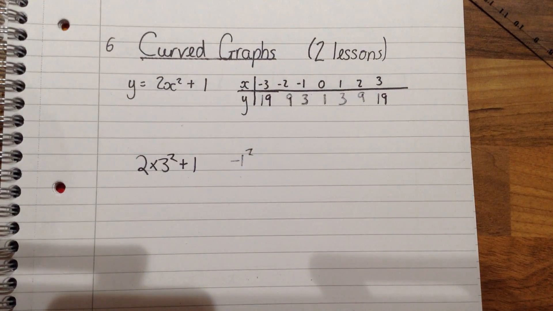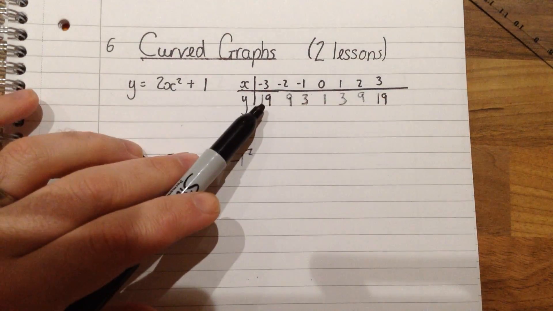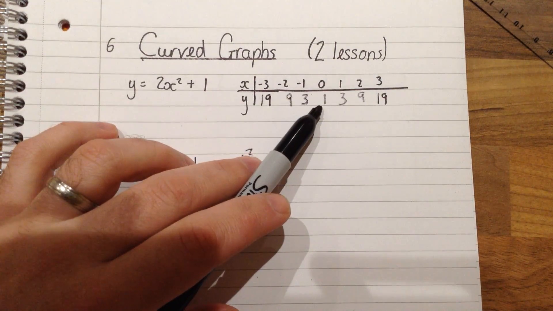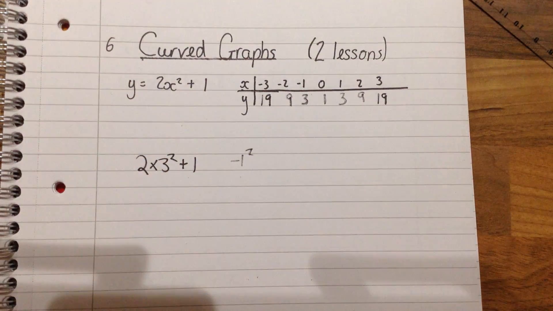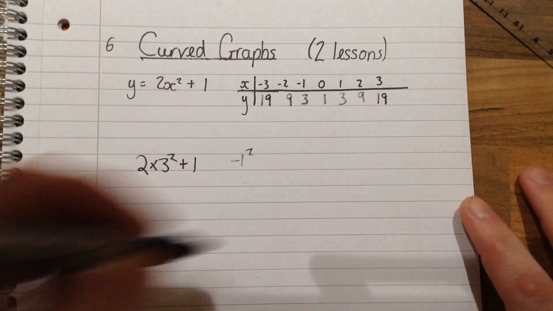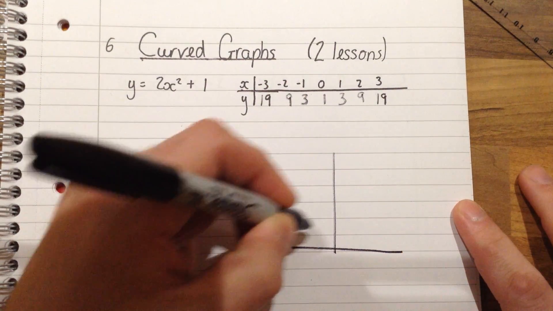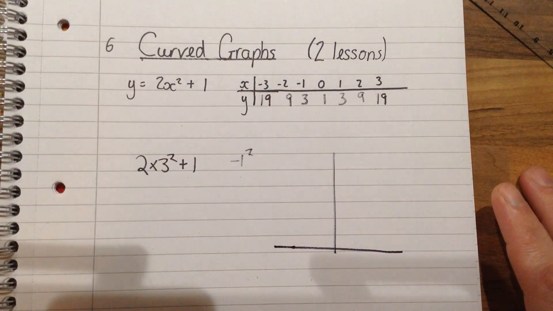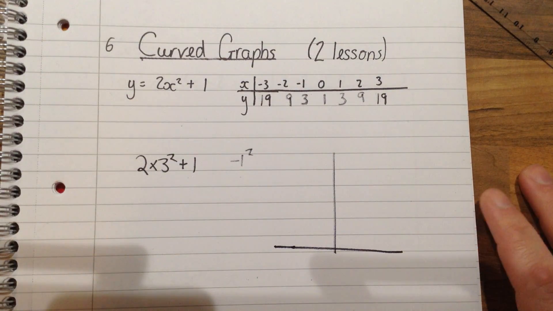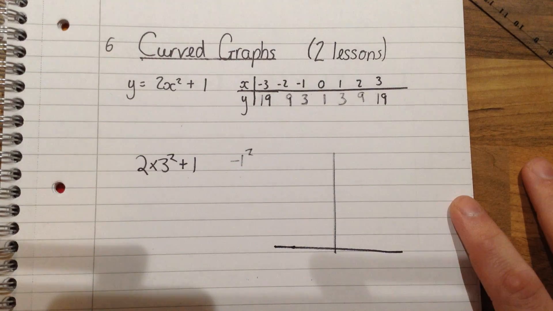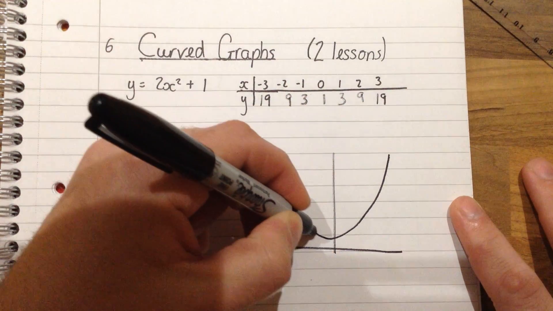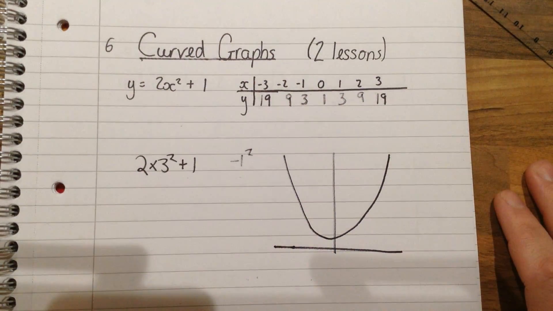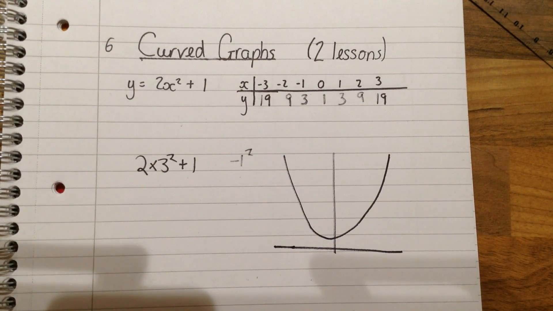At this point, what I'd expect you to do is to then draw axes in your exercise book. The y-axis is going to have to go up to 19 and as low as 0, and your x-axis is going to have to go from minus 3 to 3. What you need to do is have something that looks a little bit like an upside-down T or inverted T. What you're going to end up with when you've plotted all your points and joined them with a single smooth curve is probably something that looks a little bit like this. I'll leave you to do that a little bit neater and more accurate than I have.